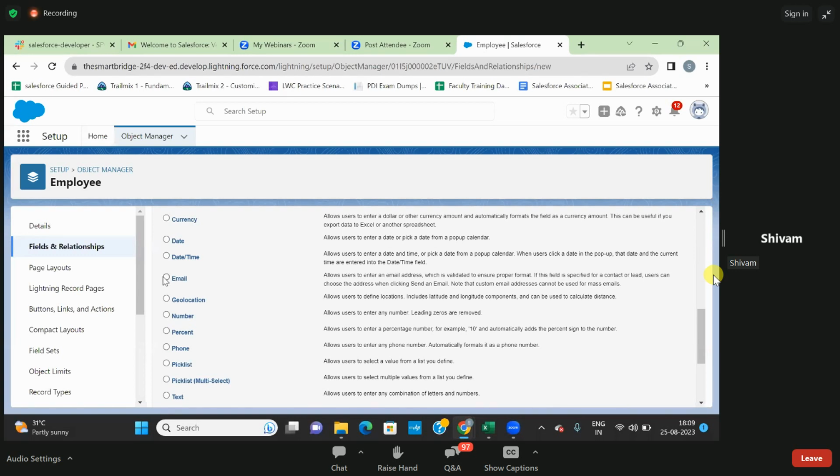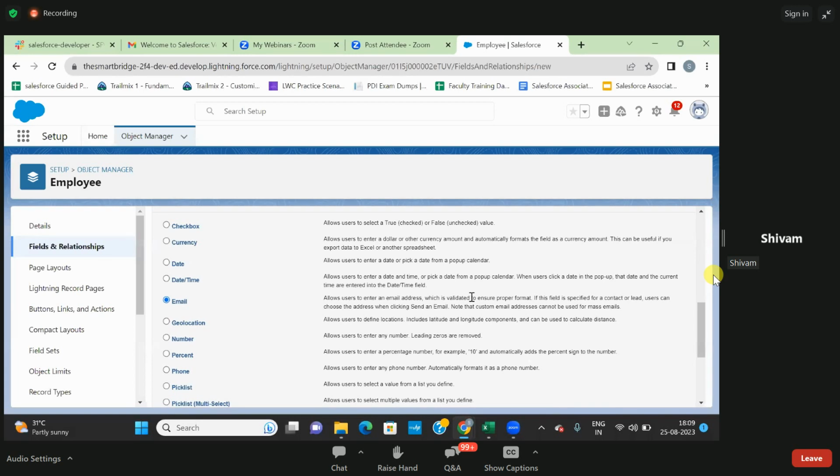To create the email field, we'll click on this Email and move further, and it will ask what label you want to give for that specific field, right? So just give the field name and proceed, and it will ask for some profiles. We used to select three profiles: standard user profile, system administrator profile, and standard platform user profile, right?